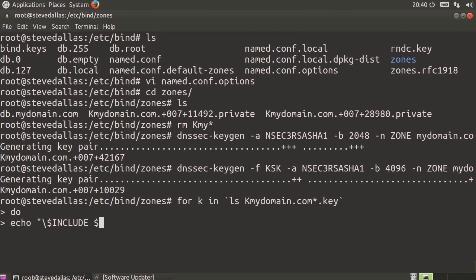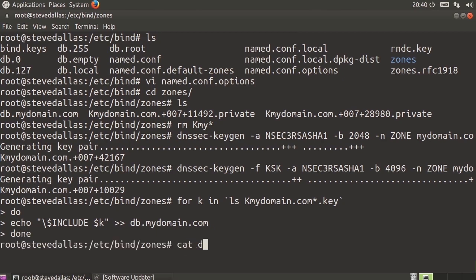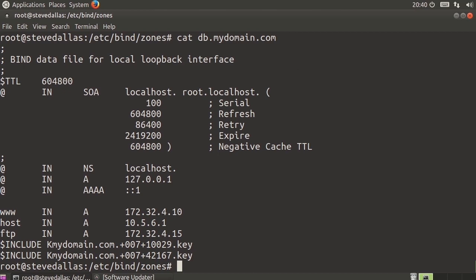And then we're going to say $k. That's going to be our variable. So what it's going to do is say $INCLUDE and then the file name that we get out of the ls. So now I want to dump that into db.mydomain.com. And then we're done. So now I can cat db.mydomain.com, and you can see the two lines at the bottom, $INCLUDE, and then we've got the key.